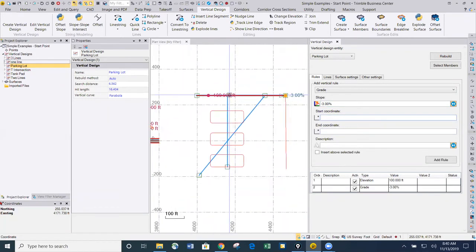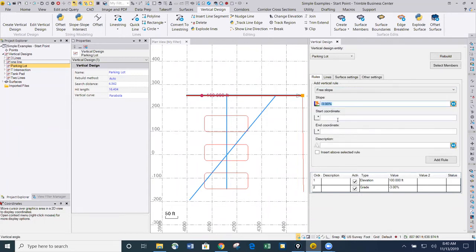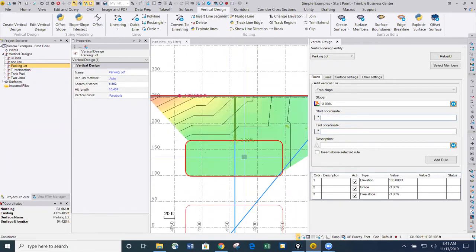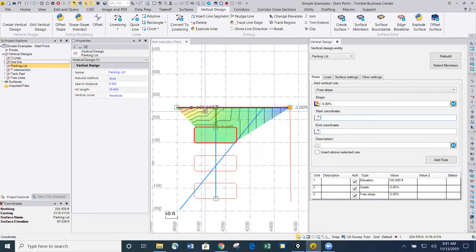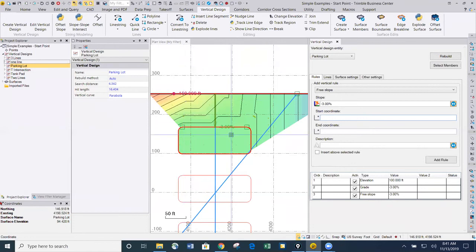And having done that, now I'm going to say let's use a tilt. And there's 2 different ways of doing this. We could use a free slope method, and I'll do that first actually. Let's do a free slope here, and I want to do a 3% slope. I want to start it where the end of this line is to this line right here. And by doing that, what that just did is now I've got a 3% slope going this way, and I've got a 3% slope coming down here, which is going to give me some warping effect.